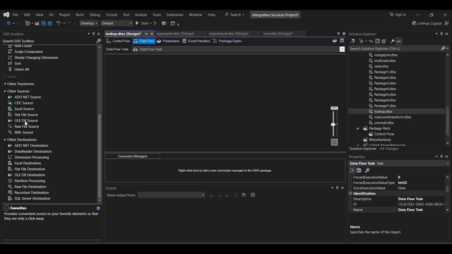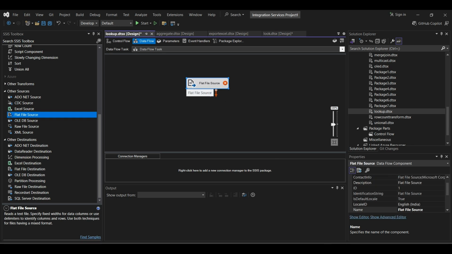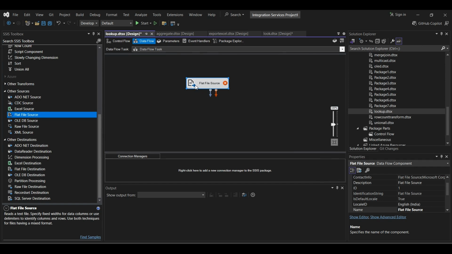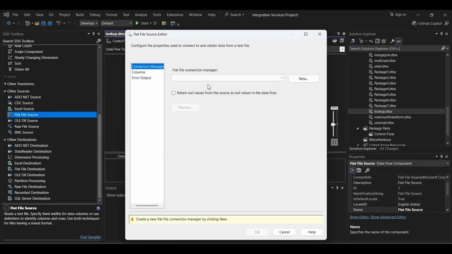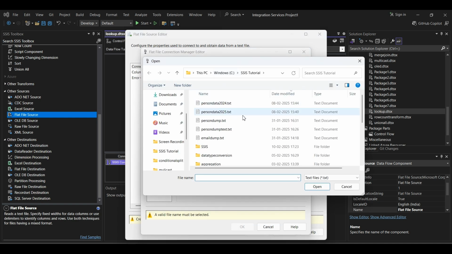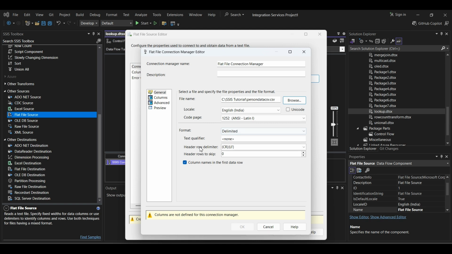The source is a flat file source, right? Because we are going to pick a CSV file. Before that, close it, otherwise we will get an error while running. I'm just creating a new connection manager for the CSV file. Pick the file, select the extension as CSV file and pick the CSV file.